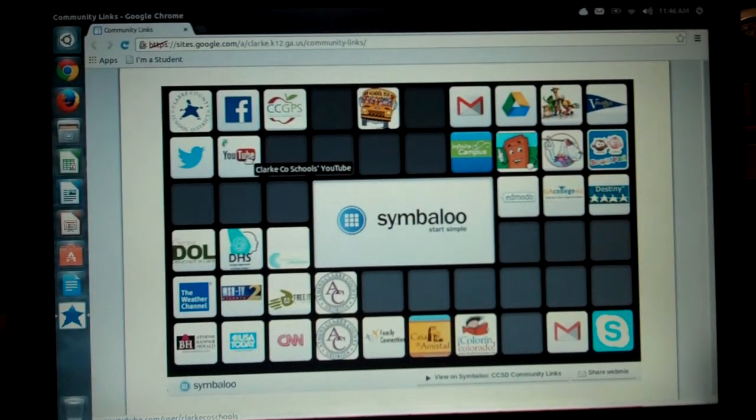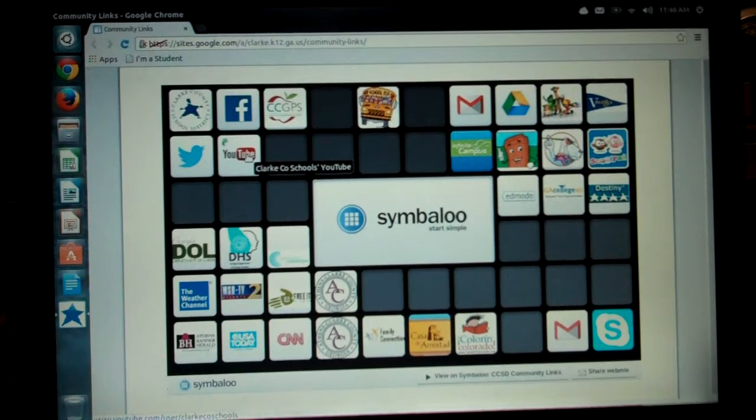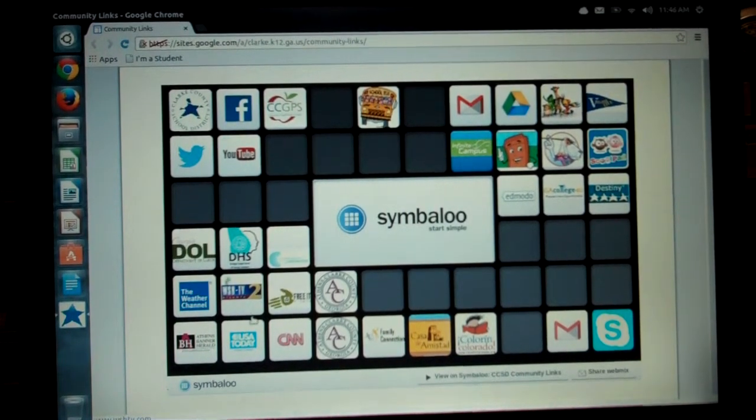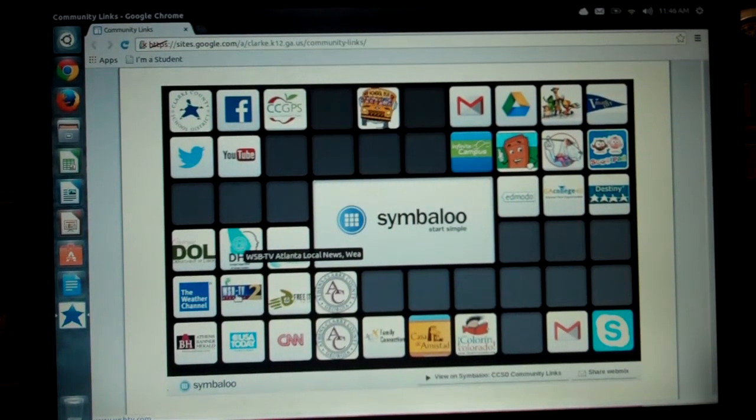You can access YouTube. I don't allow my children to use YouTube that much. They seem to go crazy with it, finding all kinds of Thomas the Train things. Down here you got Department of Human Services if you need information. News channel, you can look up Channel 2 News, see what's going on in the news.